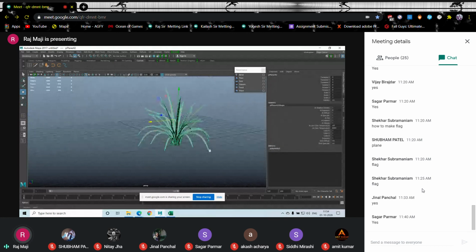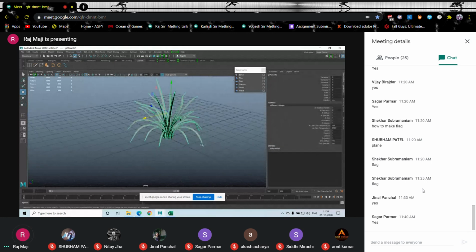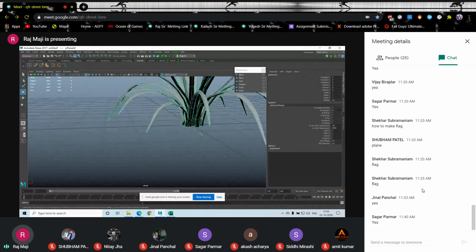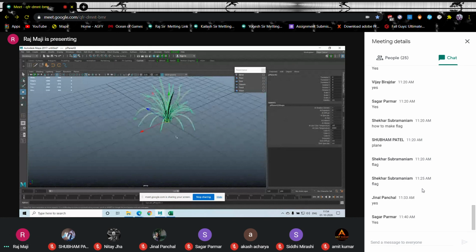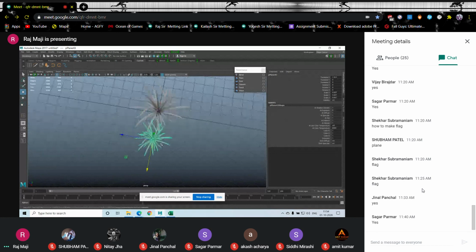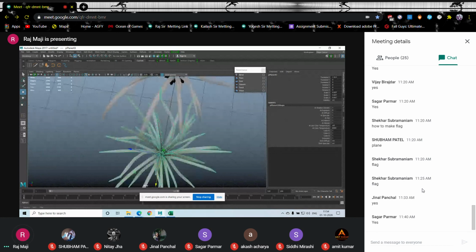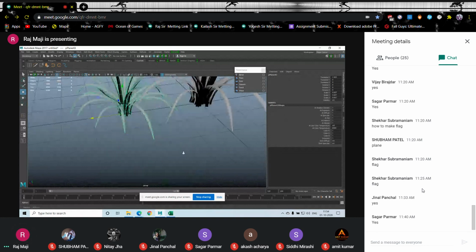Okay, this is selected. Now I'm changing the pivot point over here. Duplicate. Let's make it smaller. Make sure there is no interpenetration.